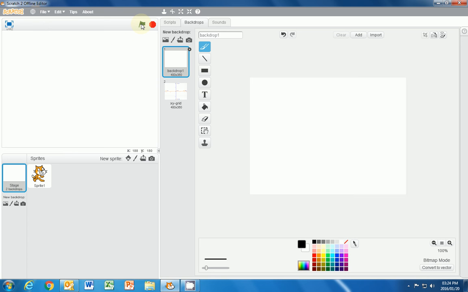Of course, you don't need to use my sprite. You don't need to use my stage. You need the XY axis, but you can actually now put your sprite anywhere to make the background a little bit more interesting. I want you to understand the X and the Y axis, because if you develop a game, and that's what Scratch is all about, developing games, you cannot do it without understanding this X and Y thing.